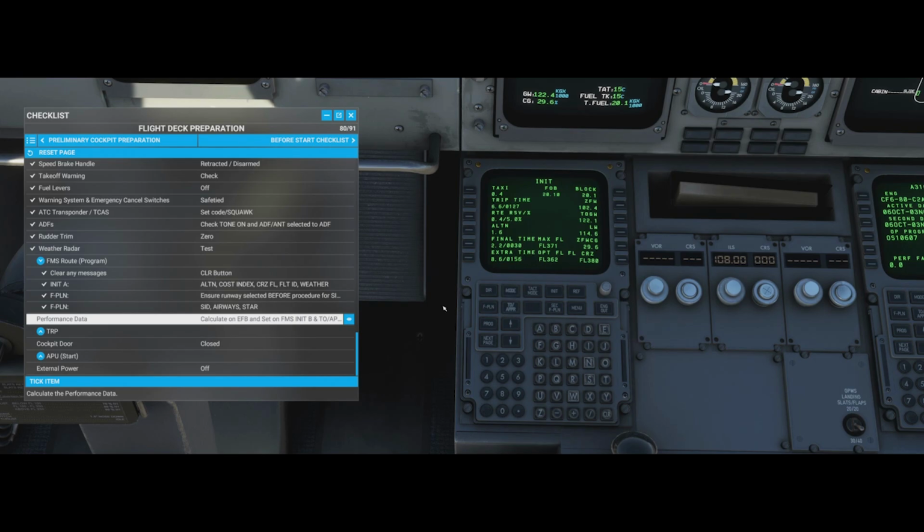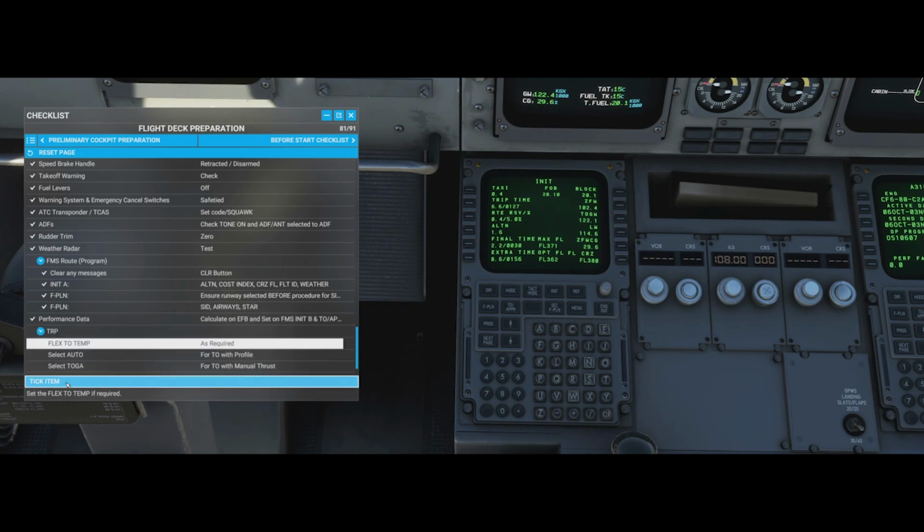So now it goes okay, and it starts to do some more calculations, and it says you've told it all the information that it needs now. So we are now nearly finished with programming this thing, okay? So we've done the calculating EFB, set FMS, INIT B, takeoff performance, we've done all of that, so we can tick that item. So now we're going to move on to the TRP. So this is this item over here.